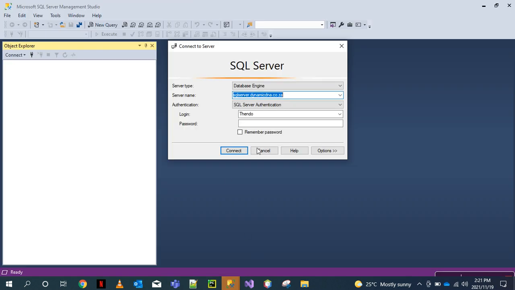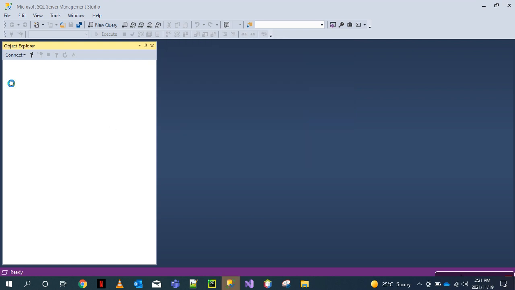Okay, I'm gonna add you just now. Don't log in as yet. So what I'm speaking about is the first option. The server type is database engine, right? Server name, I've just told you the server name. The login, I said you type special, and then the password you will type 123. So let me just log in first and make you a user.